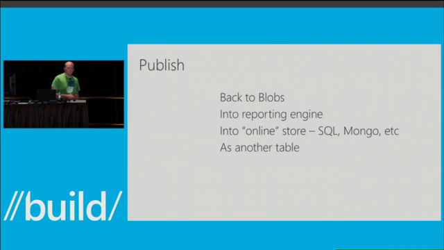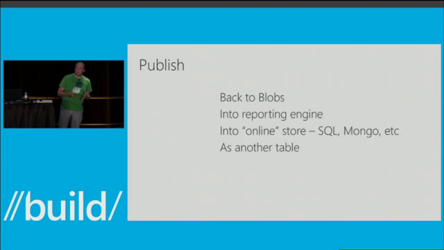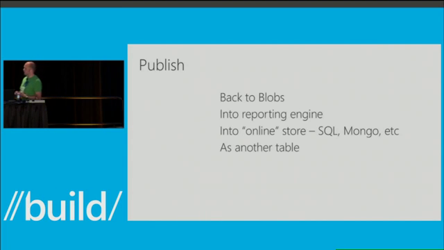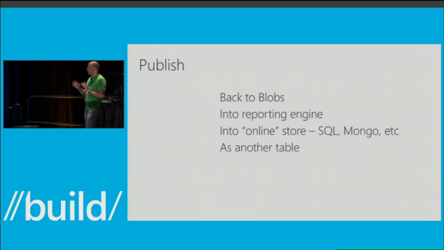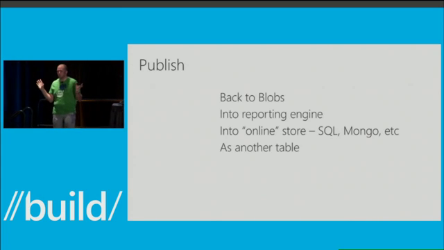Next is publishing. So you can publish back into Blob. That's what I've been showing now. Into a reporting engine or into an online store. So landing it into SQL or Mongo. Or pick whatever data storage technology you like to use. As long as it's running in Azure, that will all be quick and very, very fast. If you want to host it somewhere else, just, again, remember physics. If you've got to move 1.5 terabytes, that's going to take a little bit of time. It'll take a lot more time going out of the data center than within the data center.